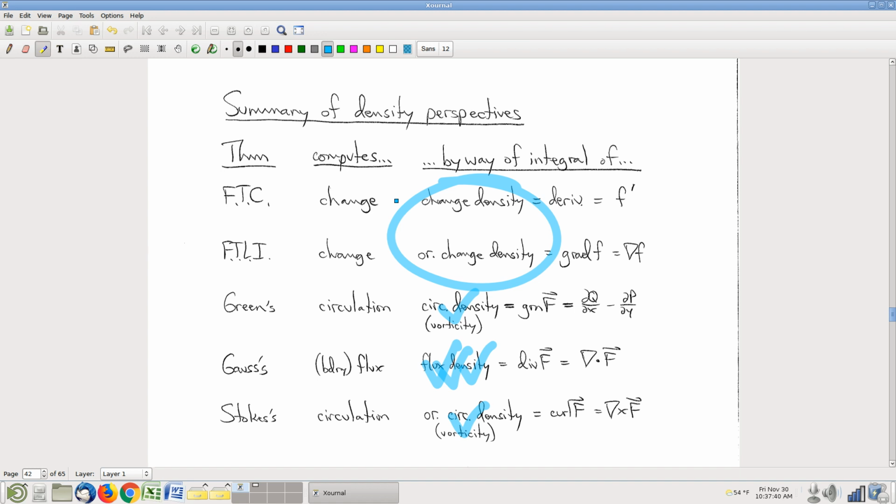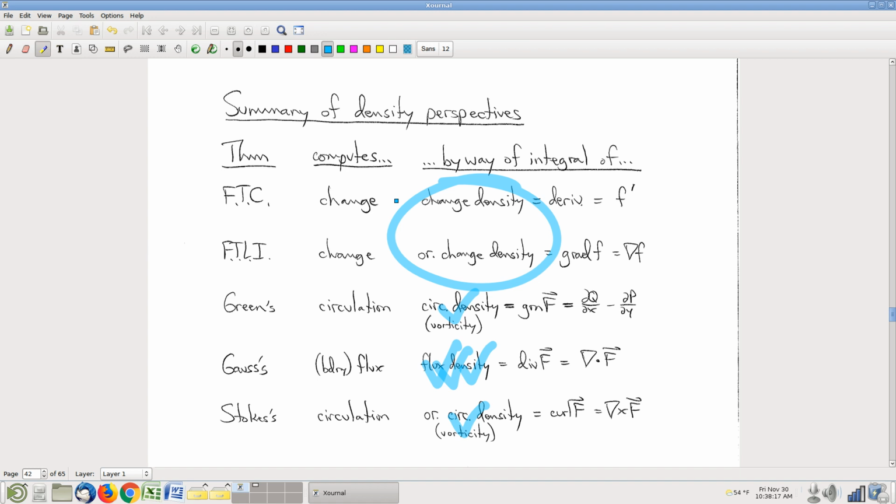I think if you need to get a foot in the door of how to understand flux density, then we use the analogy. Try to first go back to the fundamental theorem of calculus. We talked about how you can think of the derivative as being a change density. Really digest that first, this idea of the derivative being change density. And then notice the analogy between the fundamental theorem of calculus and Gauss's divergence theorem and interpret appropriately.